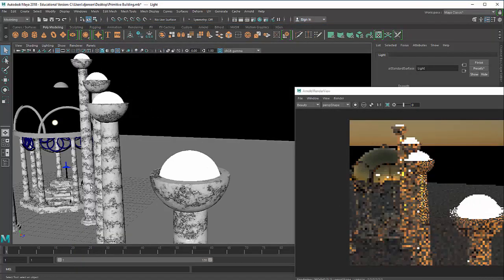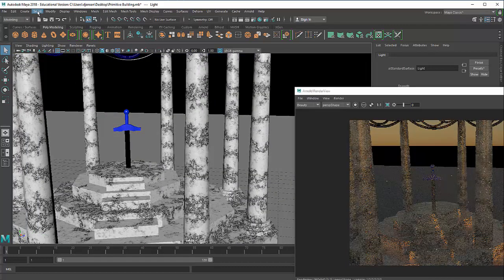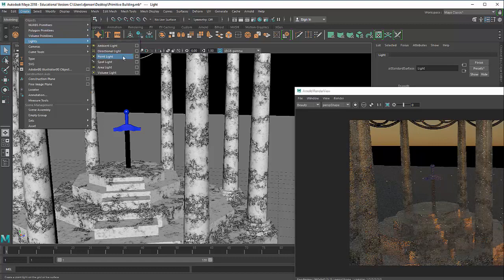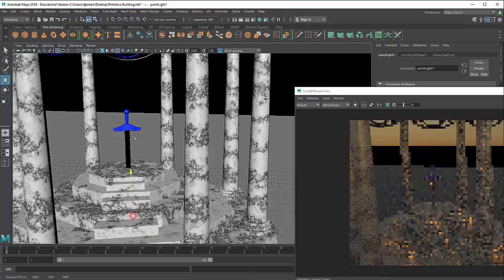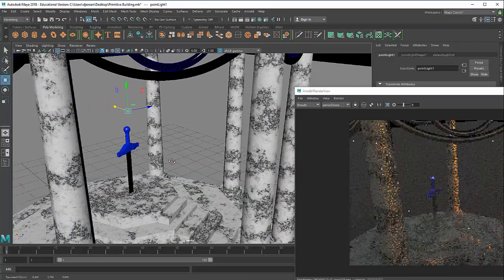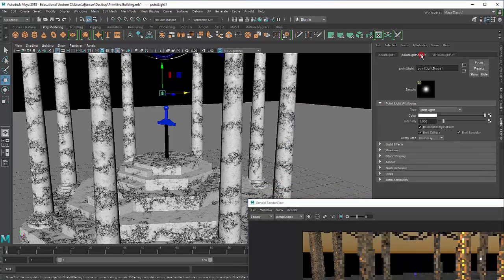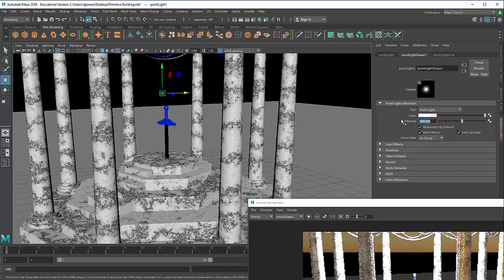Now while I'm here, I really want the sword in the middle of this area here to stand out. So I'm going to create just a regular light. I'm going to go to Create Lights, Point Light. And this point light is a physical thing, so I can press W and move it. I don't need to resize it, but I do need to strengthen its intensity. So when I'm selected on that light, I can come here to one of its attributes and press Control A to get back to the attribute editor if you don't have it, and I can turn that intensity up. And for these regular Maya lights in Arnold Render, you have to go really big on them. So it's like not from 1 to 10, but it's like a lot more than that.